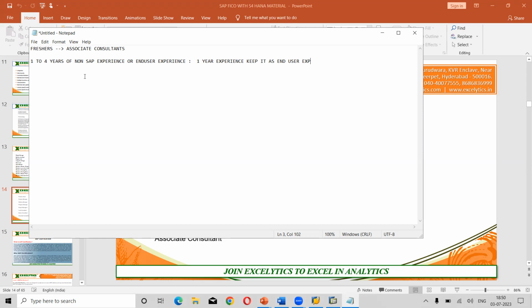In the coming 6 months, we will see different aspects. As per your experience, we will slightly change it. More than 50% of the experience will be the same, but we will make it SAP end user experience. Clear? And the other 3 years as SAP associate experience.